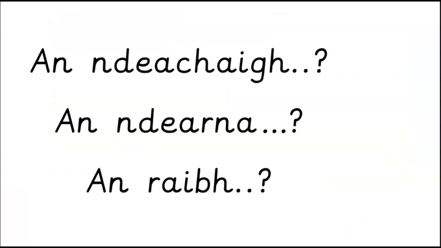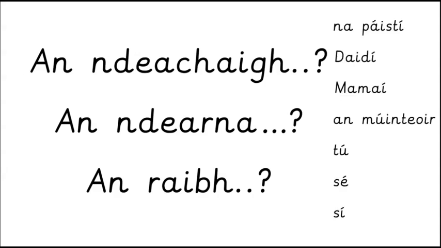Okay, so just to recap, we had an ndeachaigh, we had an ndearna, an raibh. Now with these verbs, you can put anything in front of them. So an ndeachaigh na páistí, did the children go? An ndearna daddy, did daddy make? An ndearna mummy, did mummy make? An raibh an múinteoir, was the teacher? An raibh tú, were you? An raibh sé, was he? An raibh sí, was she? So let's go through these one more time.